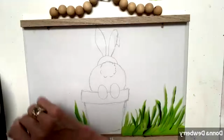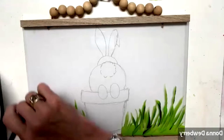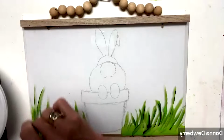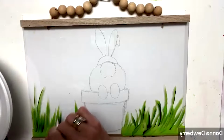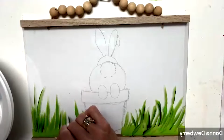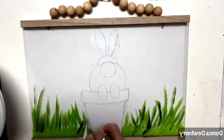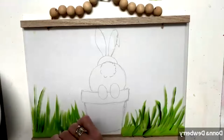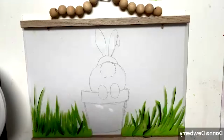Okay, so now I'm going on the chisel and I go all the way up because I can put some little flowers on here. So this is the edge, along the edge. See how much paint I get? All right, now let's get some more. And then I'm going to crisscross a little bit down here more. So it looks like layers of grass. All right. So that's pretty easy so far, right?